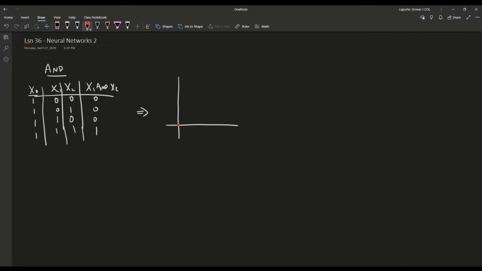And the problem that we discovered was if we were to put on the chart the zeros and the ones in red and green, this would be my only one at 1, 1, and my other ones would be the rest.